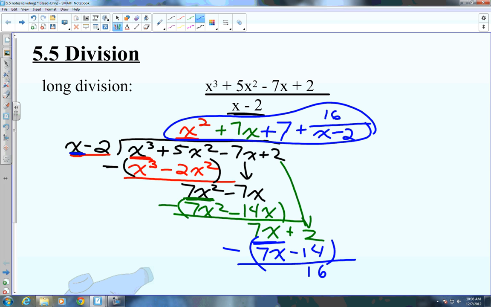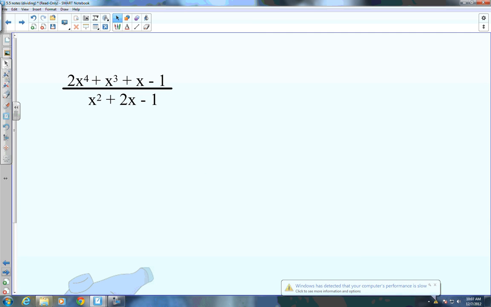And that is polynomial long division. Any questions? Like I said, it's lengthy, but it's repetitive, so if you do the same thing every time, it should be okay. Watch your signs. I do have one more to do with you, but I want to give everybody a chance. Any questions before we look at the next one? Okay. One more, and then you get the rest of the period to work on these.